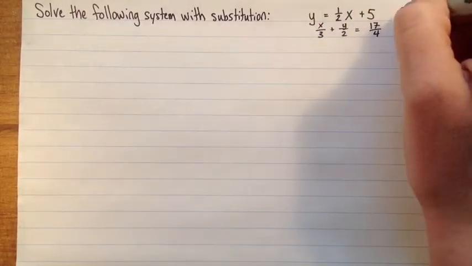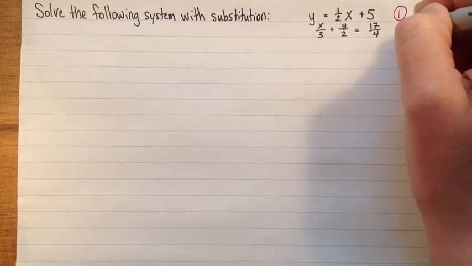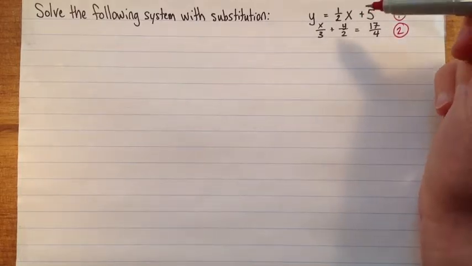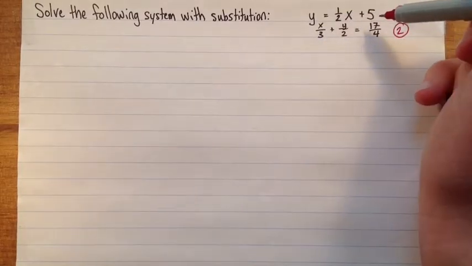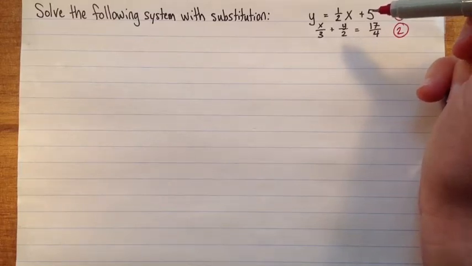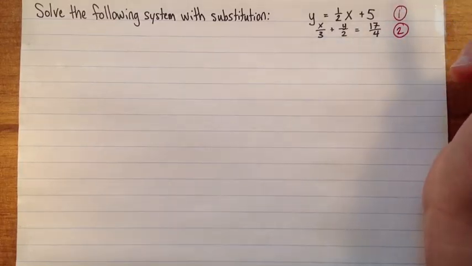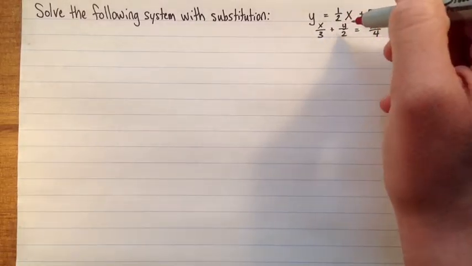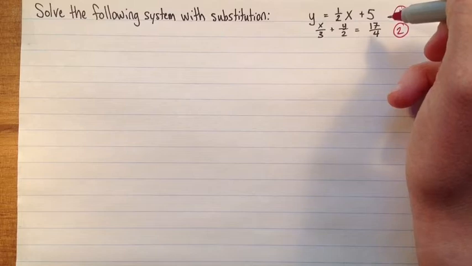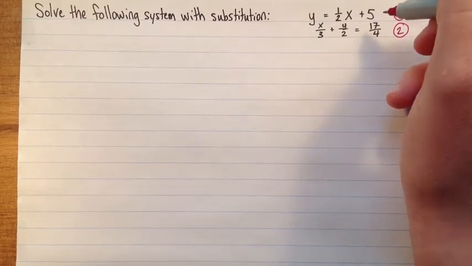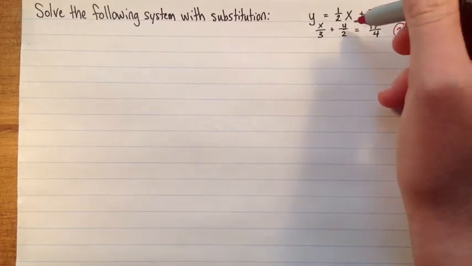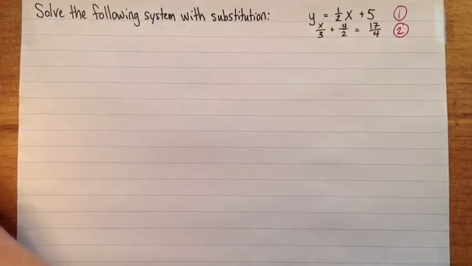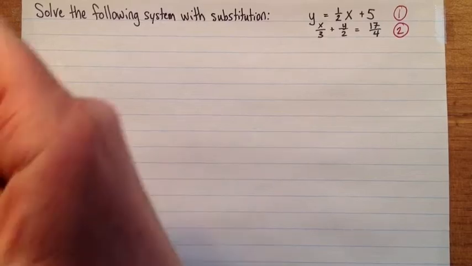So like always, let's name them. This will be equation one, this will be equation two. So what we're going to do is, just like before we created equivalent equations by isolating a variable, we can create equivalent equations. So it's the same equation essentially. It has all the same points on the line. The graph would look identical. But we can make this equation actually not have any more fractions.